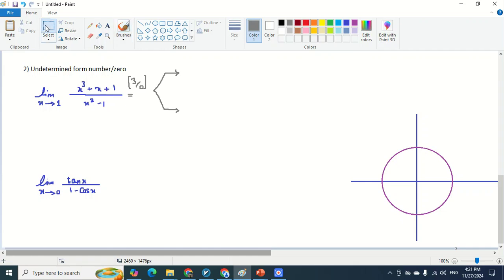Over here we just rewrite the same limit. One time I tend x to 1 from the right side, so I put the plus at the top of the 1, meaning that we are tending to 1 from the right side, and the other time I tend to 1 from the left side. And in each case we should decide about the value of the limit.